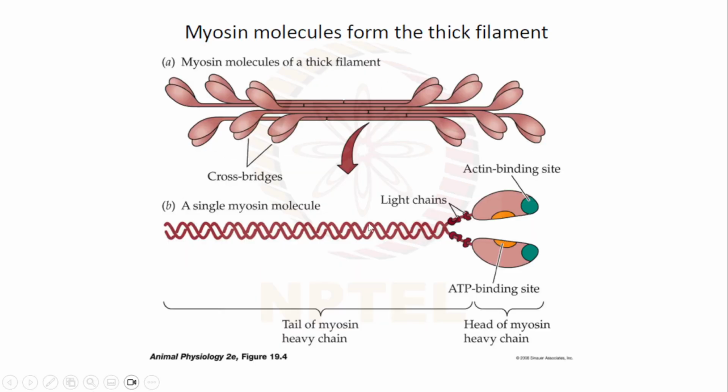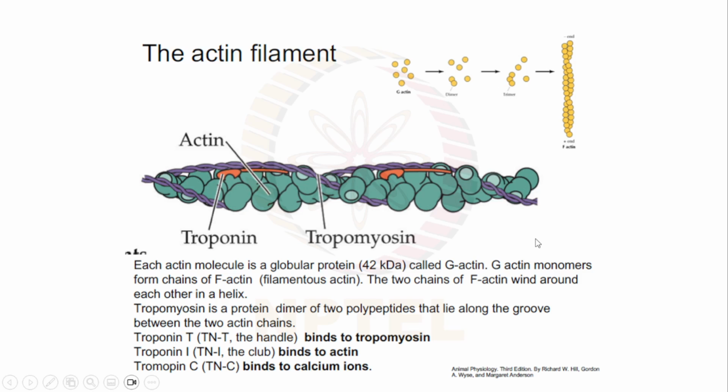Also, the structure of myosin is this: it has a tail. It has two light chains present on the neck region of this myosin. These are actually the regulatory chains. Two pairs of light chains are there, so actually four chains. It has sites: one is for ATP binding and the other is for actin binding. You must have seen the structure, so why does it need the actin binding site? We'll see it further when we study the function.